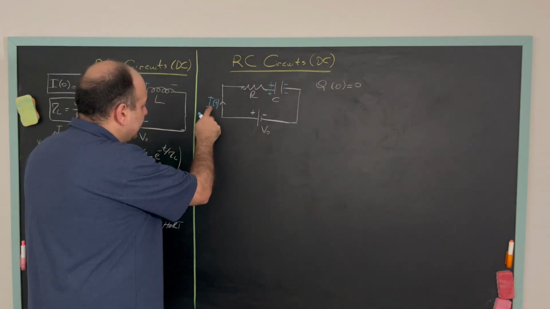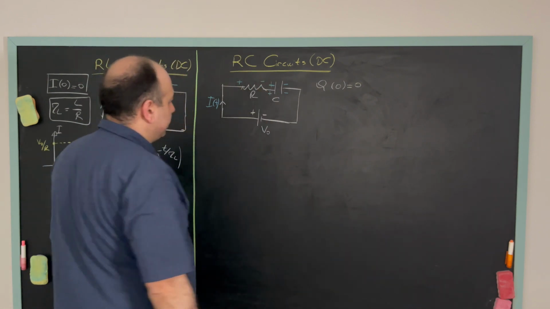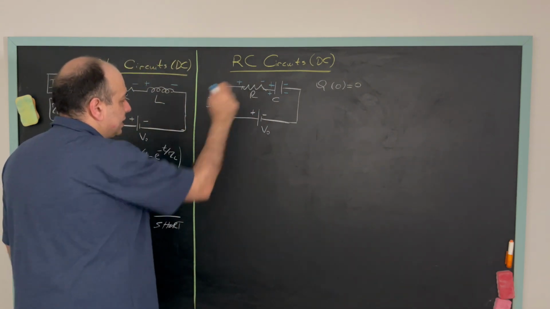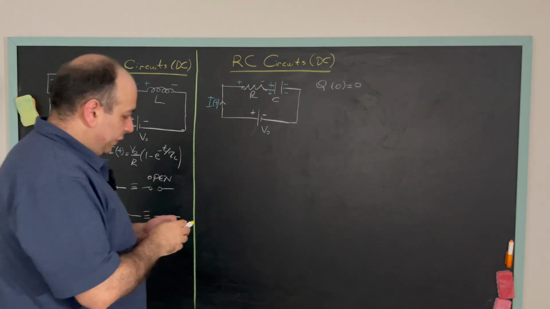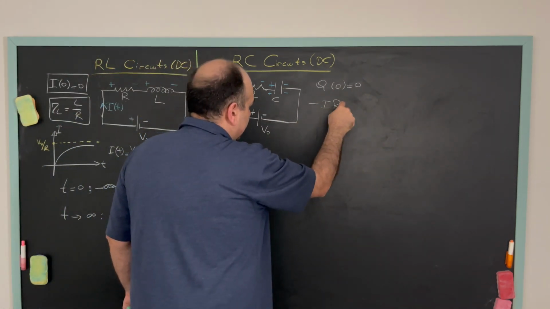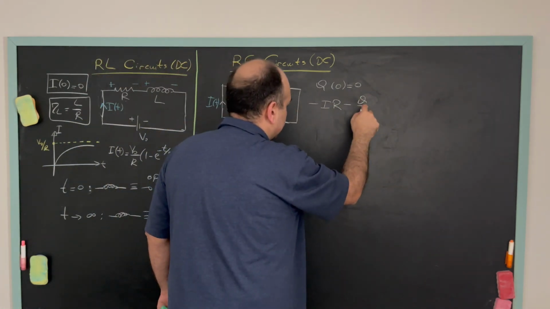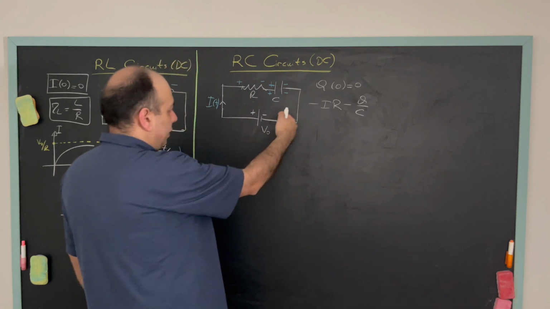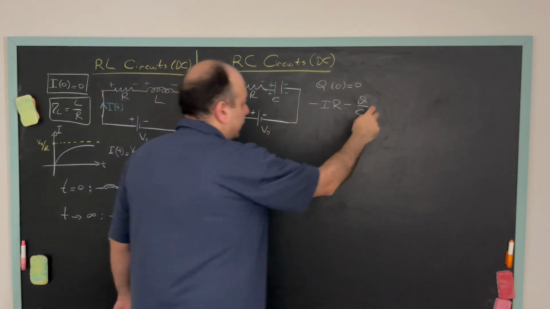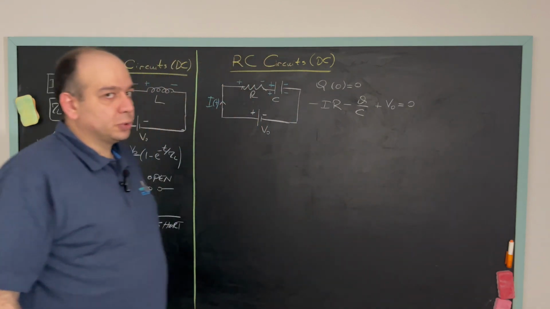So when I is running like this, the potential drop across the resistor is going to be like this. Side B positive, this side would be negative. So if I'm moving with the current, there will be a potential drop across the resistor. Then I will have a potential drop across the capacitor. Then I'll have a potential increase here, which is going to be V0. And this is going to be 0 as usual.